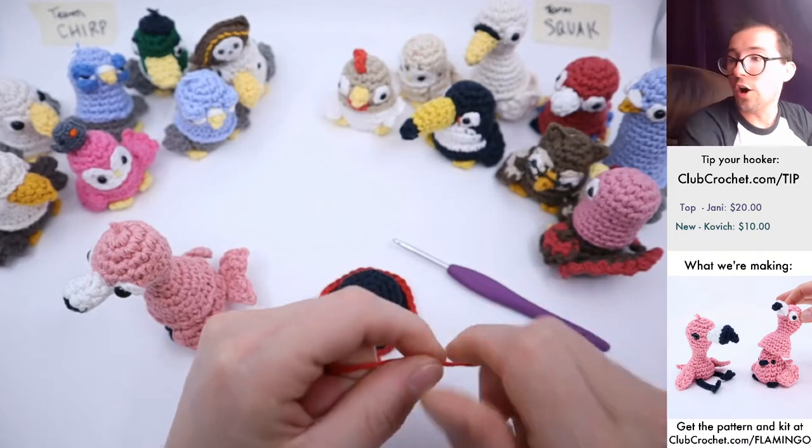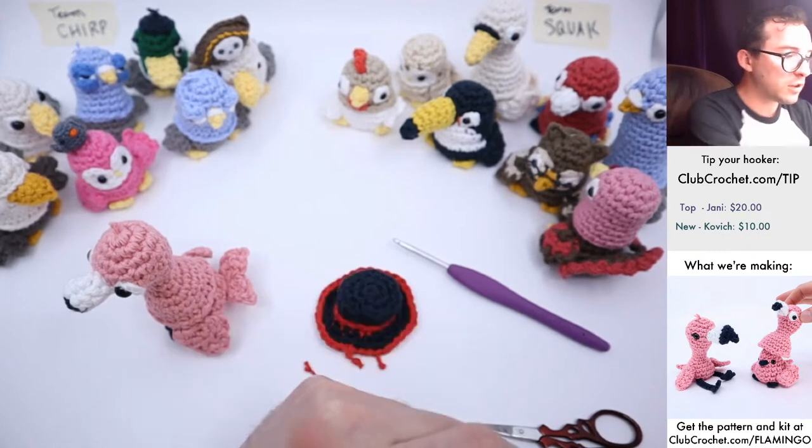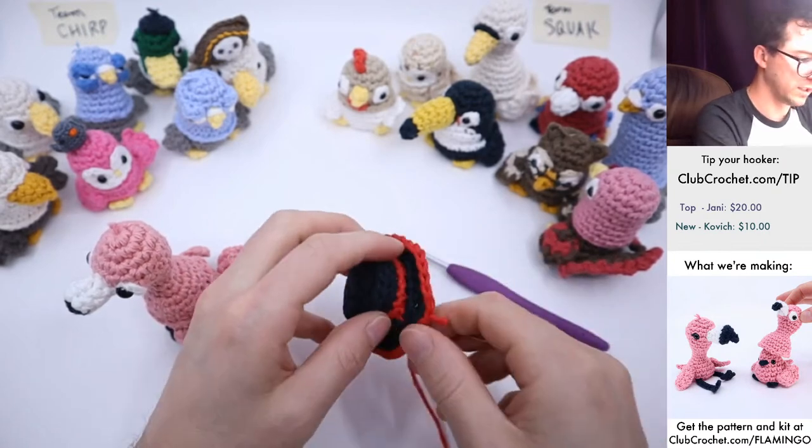Kovich! Oh, Kovich, thank you so much! Kovich, which side do you want your burp to be on? Do you want it to be on Squawk, Team Squawk, or do you want Team Chirp? You decide.